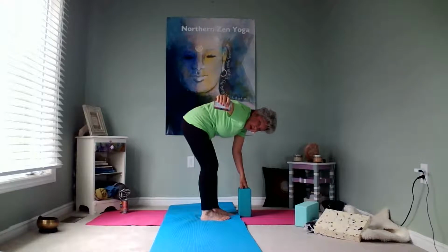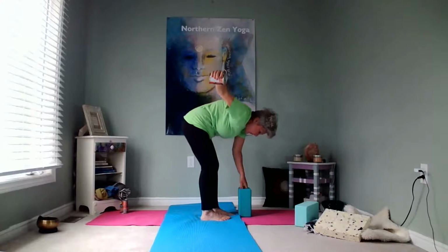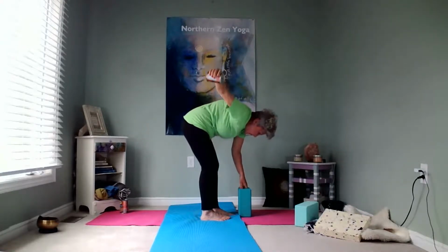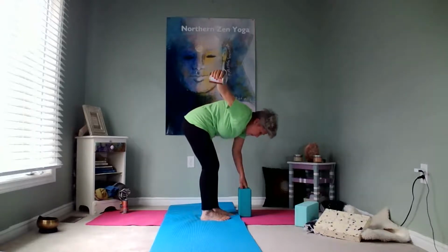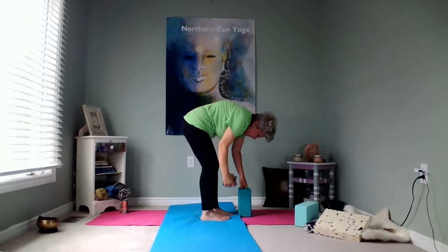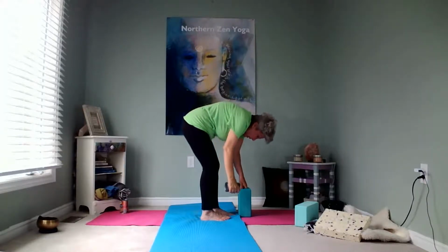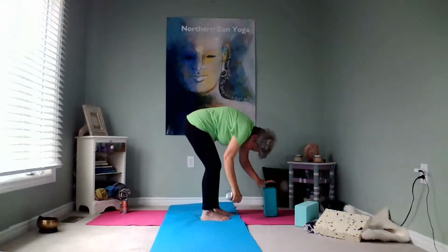This time we're going to keep our elbow slightly bent, but we're dropping the arm all the way down. Inhale it up. Drop it down. Inhale it up. Drop it down. Inhale it up. One more. Drop it down. Inhale up and let it come down. And then come back into the forward fold.